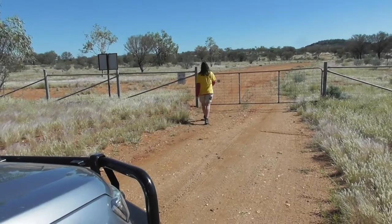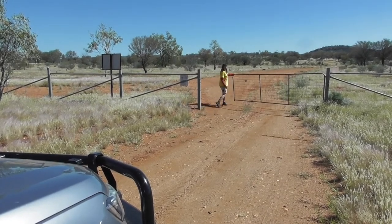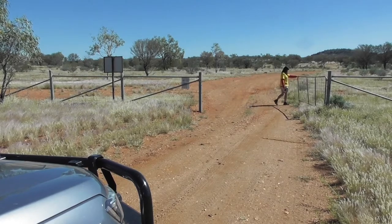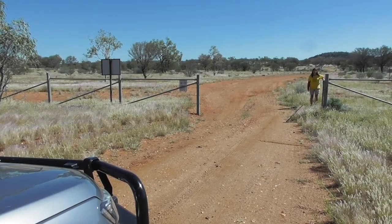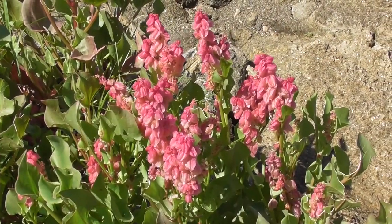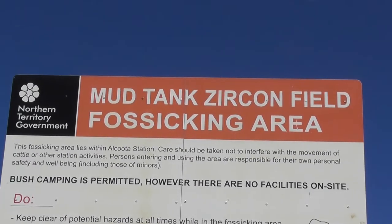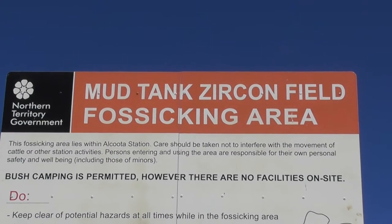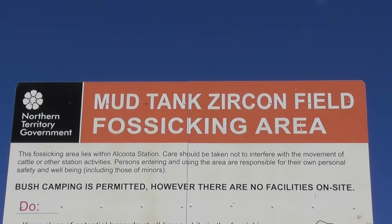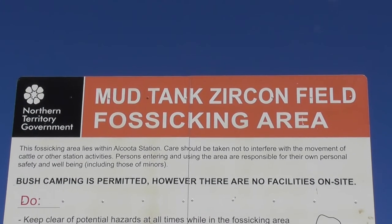There's a feather at one of several gates she's had to take care of today. All clear — go through. Here's a giant hole in the zircon garnet fields. This is our camp for tonight. We're camping in a fossicking area for zircon and garnets. Tomorrow when we wake up, we will enter back onto the Stuart Highway, and that will end this portion of the Binns Track for us.